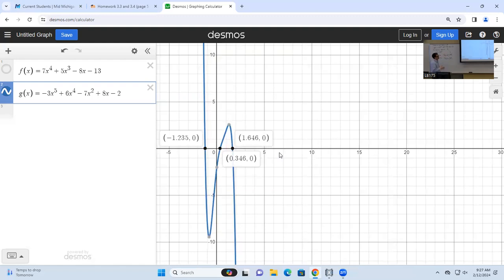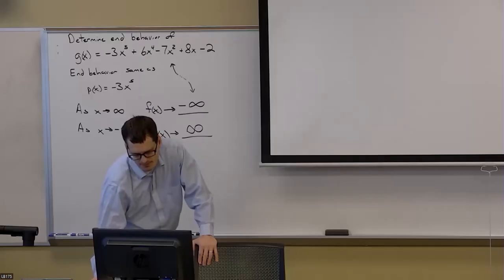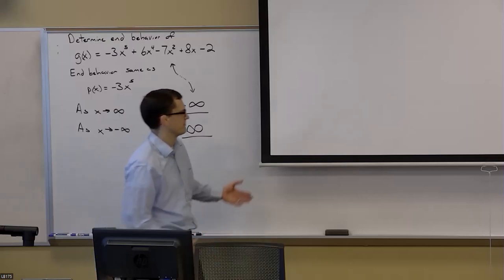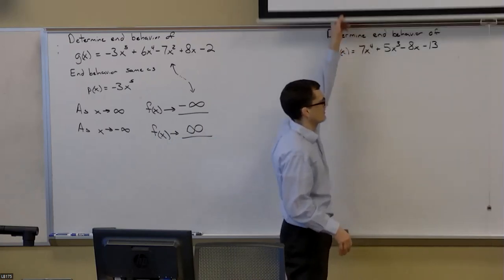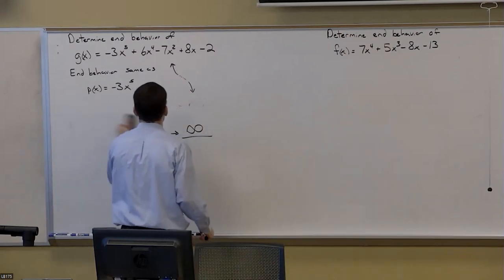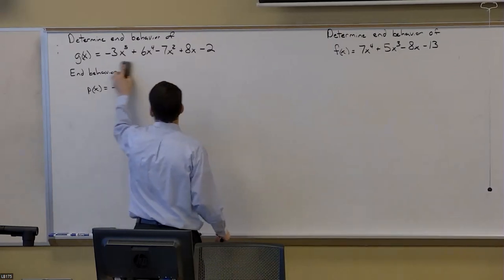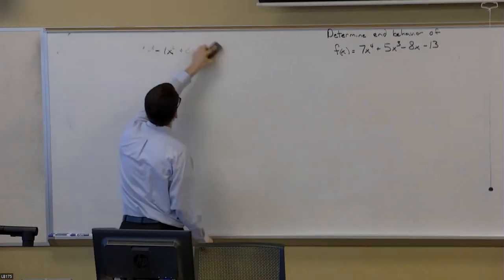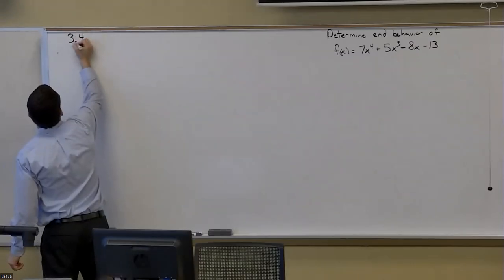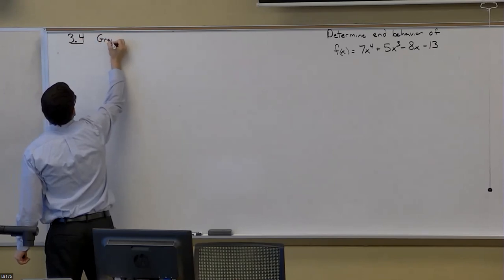This leads us into 3-4. But there's a little bit of 3-3 and 3-4. It's very mixed. They cover both topics in the same vein, I guess. So let me start just by introducing what 3-4 is going to do. 3-4 is going to talk about the graphs of polynomial functions.